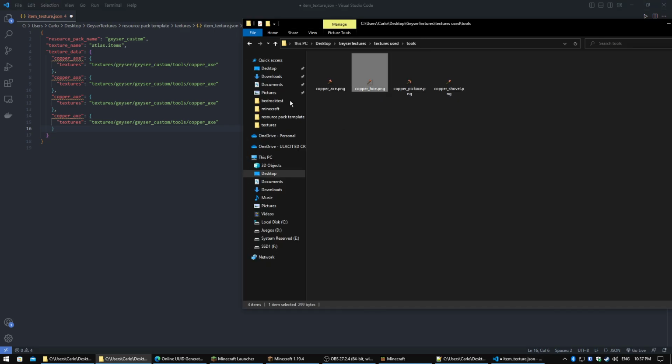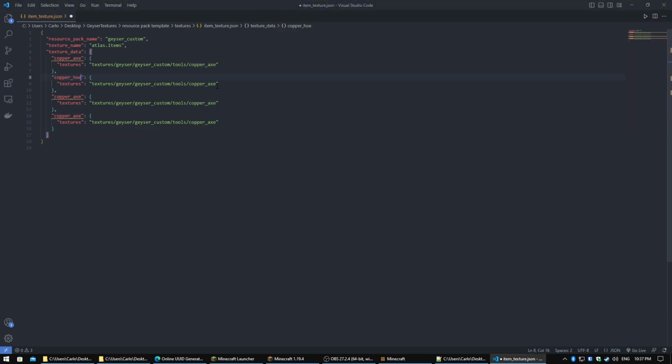Okay, now let's do the same. It's hoe, and we change here hoe. Actually, I'm going to use this. If you're asking which tool I'm using to modify this, I'm using Visual Studio because I'm also trying to be a developer, so I use Visual Studio for simplicity. Then we add a pickaxe, and lastly we add a shovel. Okay, we have added the items for the inventory.